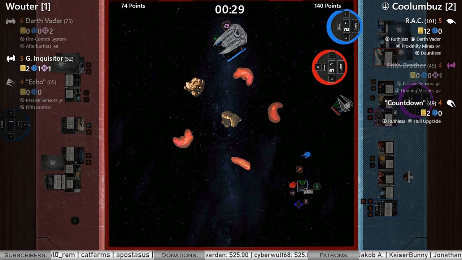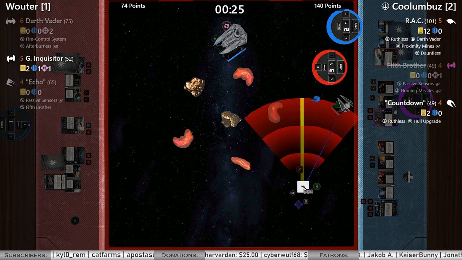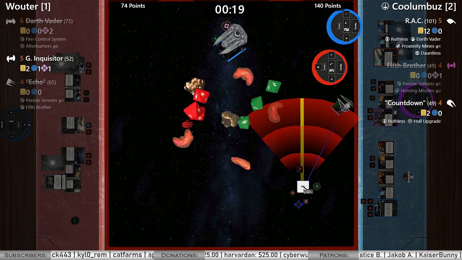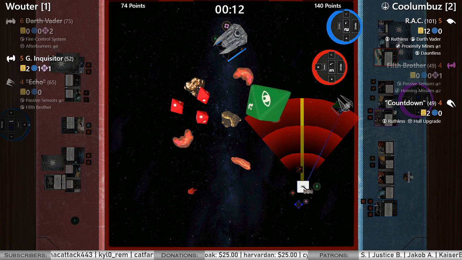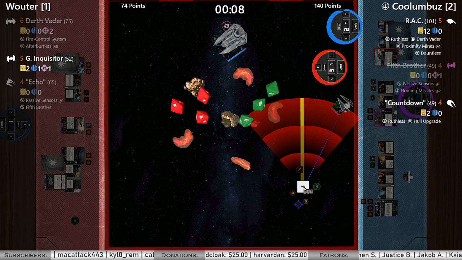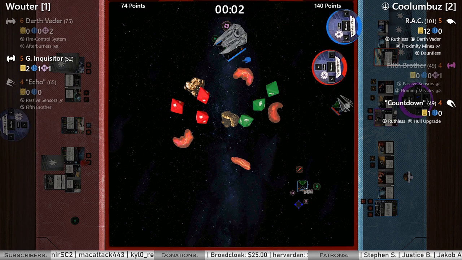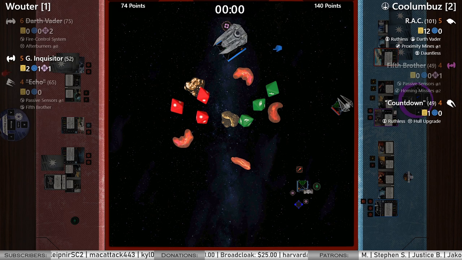There's the hard one. There's the boost focus. Last 30 seconds of the game. Focus for two. Takes one. Now, unfortunately, there's 5 seconds left, which is not what Coolumbuz wanted. It doesn't really matter, because even if Countdown dies, you can't get half on Rack. But MOV can come into play.